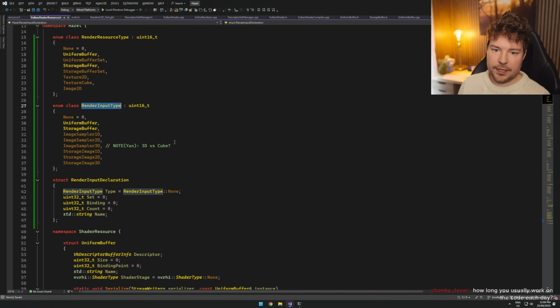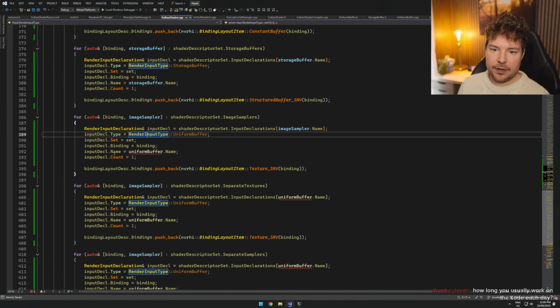Image sampler, like what the heck's that? Could be any of these though. Do we really not have any? Oh no, we will. We'll know the dimension, I think.